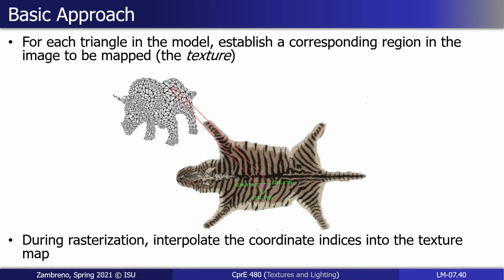As we introduce texture mapping, for each triangle, as we're doing our rasterization of the triangle, we're just going to establish a corresponding region in the image to be mapped. That is all that's happening here. Think of it like wrapping paper, but it's being applied on a triangle by triangle basis. Depending on where we are doing the texture mapping, what generally happens is at the vertex shading side, we establish those coordinates. Either they're just an input or they're calculated as part of our vertex shader and then passed through. That gives us the coordinate locations for those three particular points.